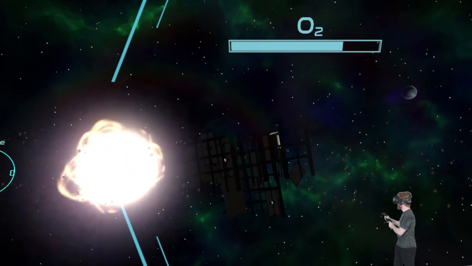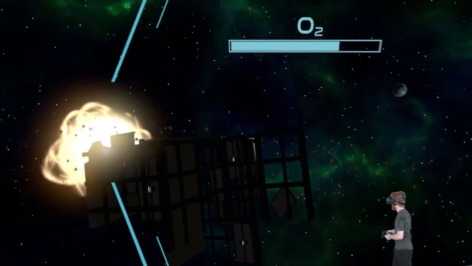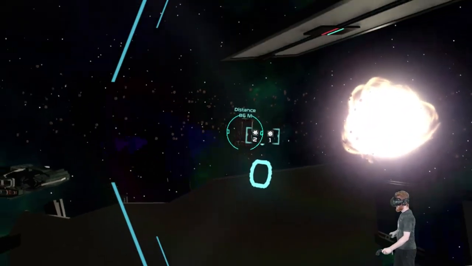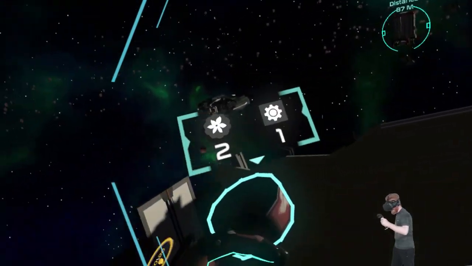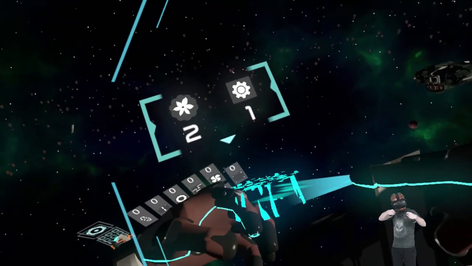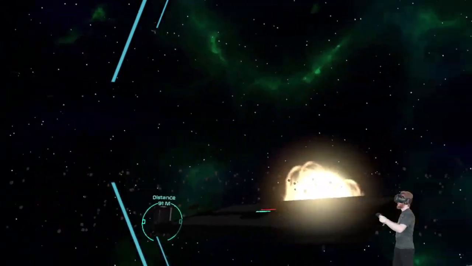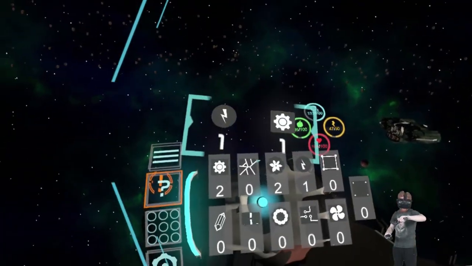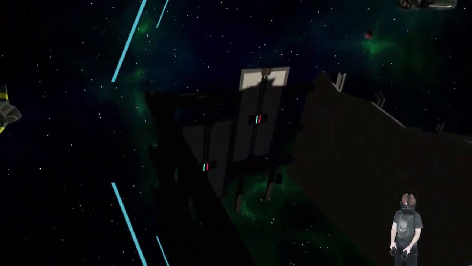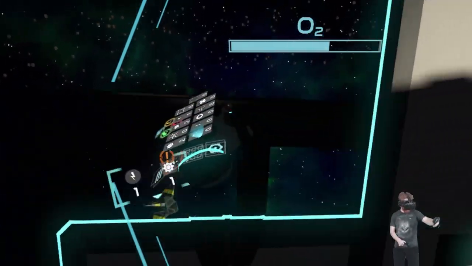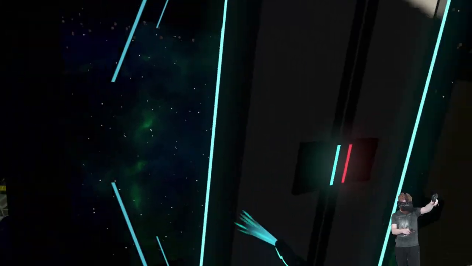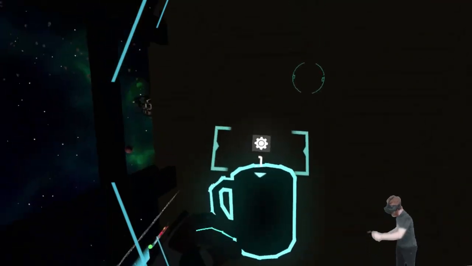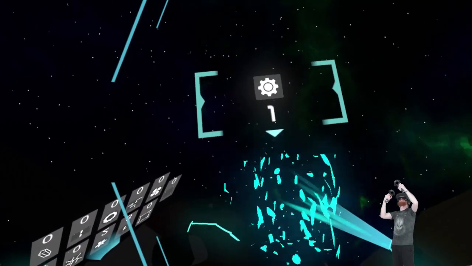Uh-oh. Maybe approach a little bit slower here. Okay. So what do we have here? Can of tuna. Turn it into biomatter and metal. And put it in my little material inventory. So that's all well and good, but oh, nice, a cup.